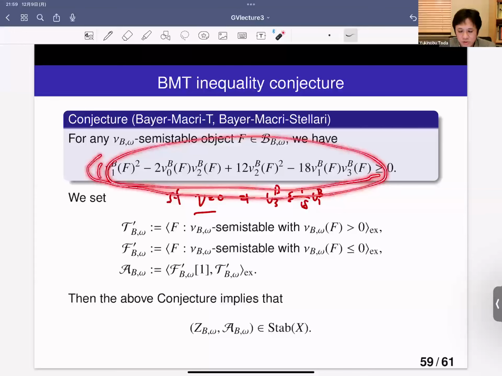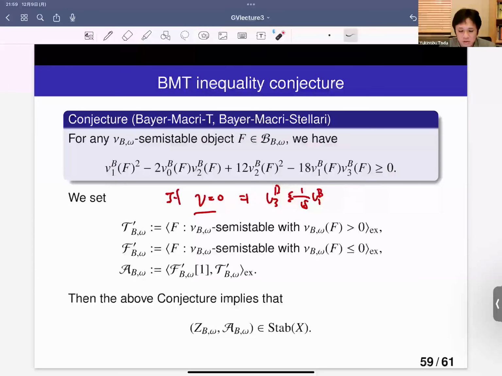So the important point is that this conjecture is important. In fact, assuming this conjecture will give several important results in birational geometry and also a Castelnuovo-type inequality for curves and so on. It also has applications to enumerative geometry. This conjecture is open in many cases of threefolds, but it is proven, for example, for abelian threefolds, Fano threefolds, quintic threefolds, and some other Calabi-Yau threefolds. But this is not known for the general type threefold case.